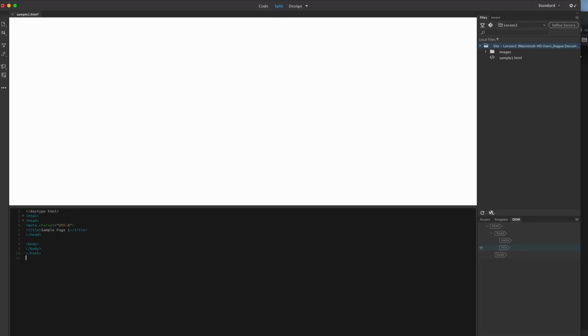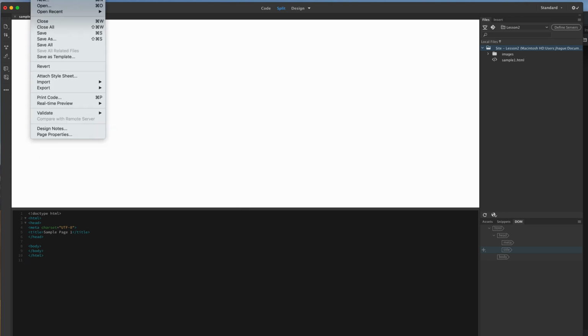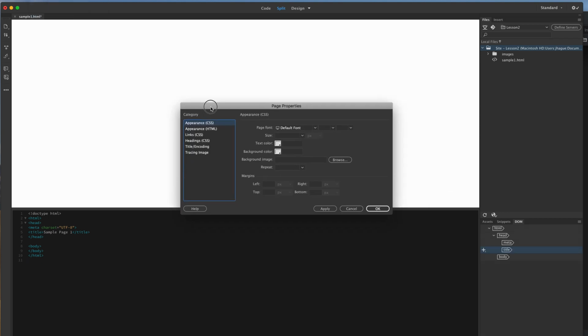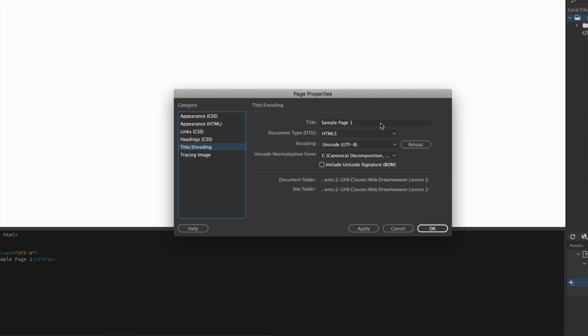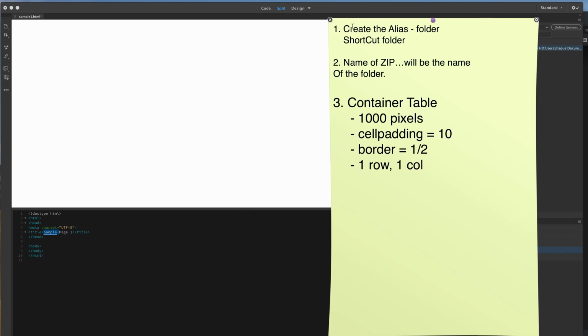You can also write in the title somewhere around here. And let's see, insert, I think page properties. So if you go to File, Page Properties, so again, File, Page Properties, over here it'll say Title, and you can write it there too. Sample page 1. Of course, nothing beats putting it in the code if you know the code a little bit. So make sure that, okay, so let me write that down again.